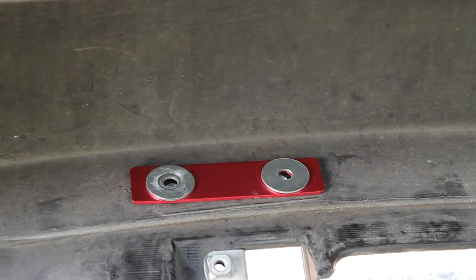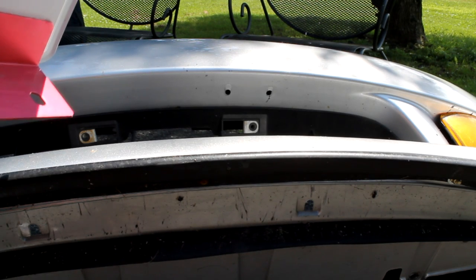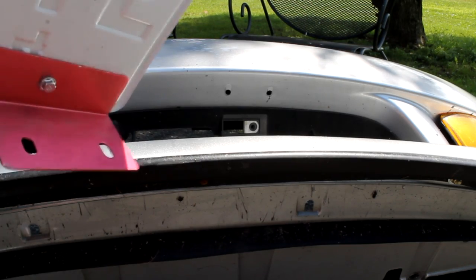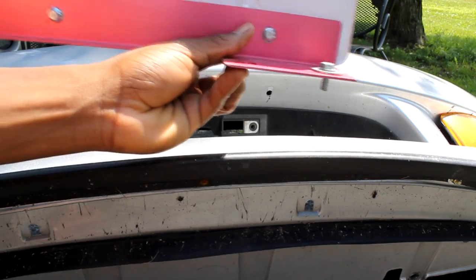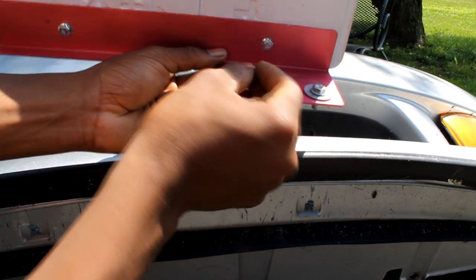Then you can start by putting your washers on top, getting everything lined up, and then secondly by putting the plate on itself. You also want 2 more washers on this side.